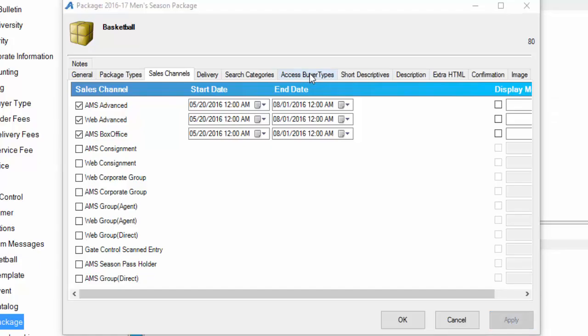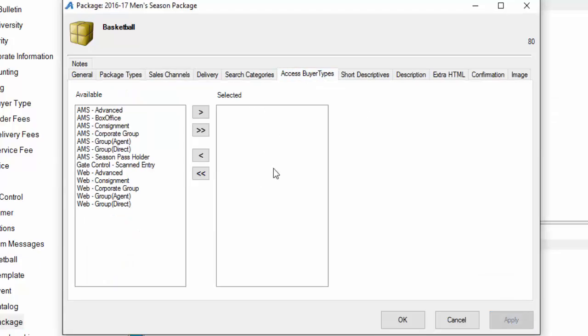And then the next thing that we want to make sure is that we've got the access buyer types set up correctly. So the access buyer types for packages is very important, especially when you are dealing with renewals versus new purchases. So usually for a renewal period, we want to make sure that only the renewal buyer types are selected as the access buyer types.